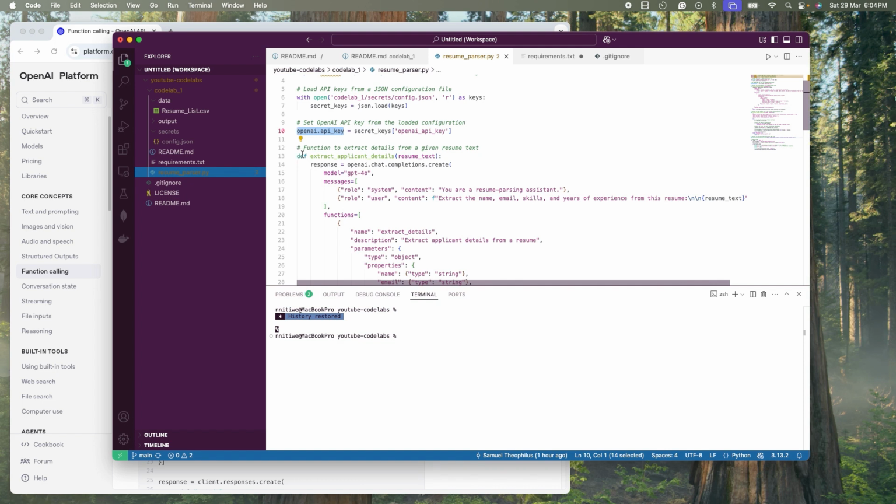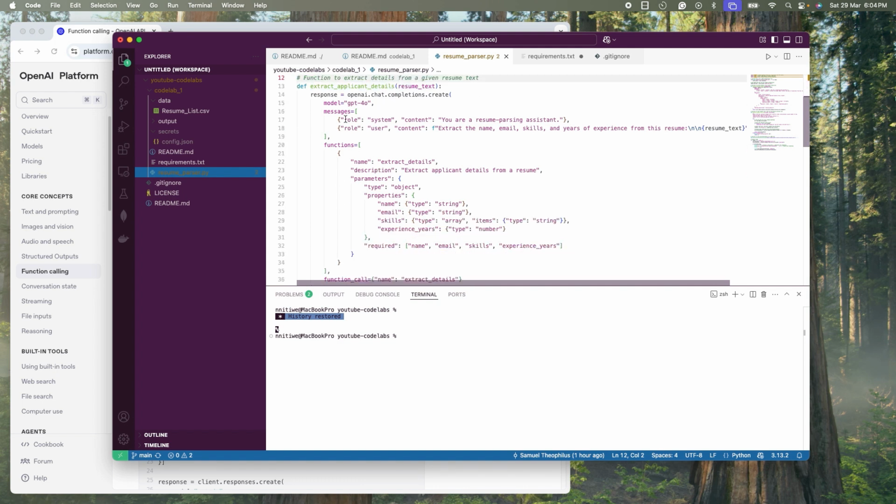The first key function I want to highlight is the extract applicants details function. This function runs the code that interacts with our LLM, OpenAI's GPT-4 model, along with this query.